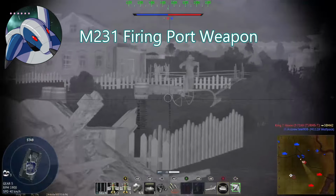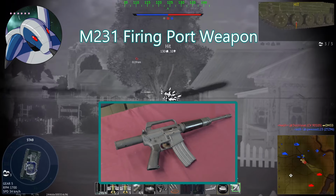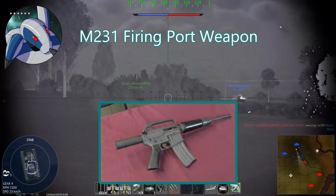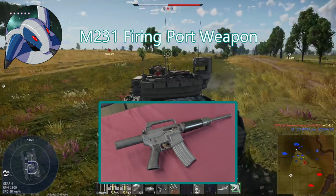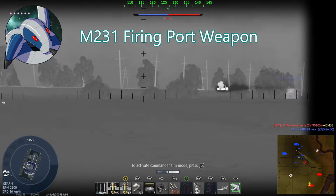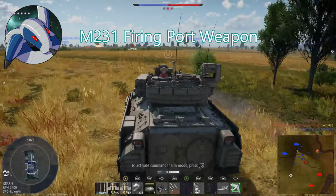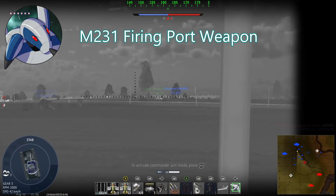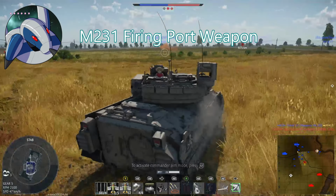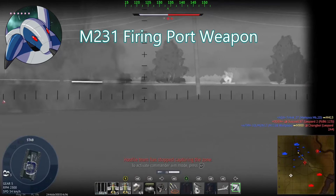However, when developing the firing port specifically for the Bradley, they actually developed a specific weapon, the M231 port firing weapon, which is definitely not an M16. It's more like a closed bolt machine gun with an absurdly high rate of fire. I'm not really sure why they decided to go with this instead of just having some way to slot in the soldiers' M16s. But yeah, if you look at the service numbers ordered for the M231, it is 5 M231s per Bradley, because you have 2 on each side and then you have 1 in the back door.